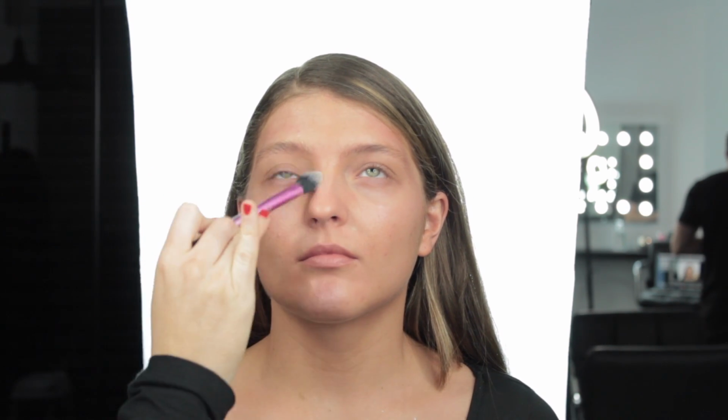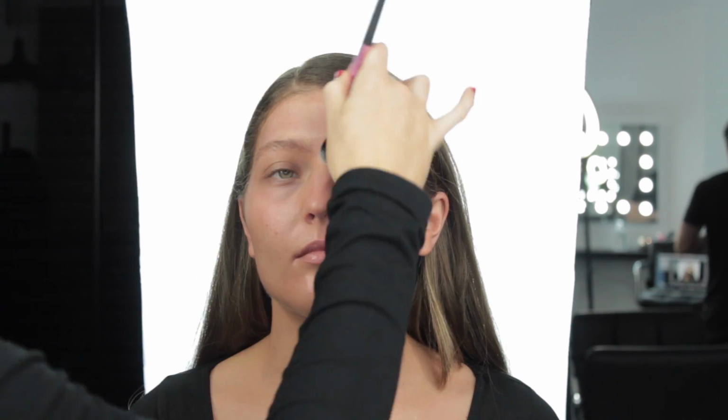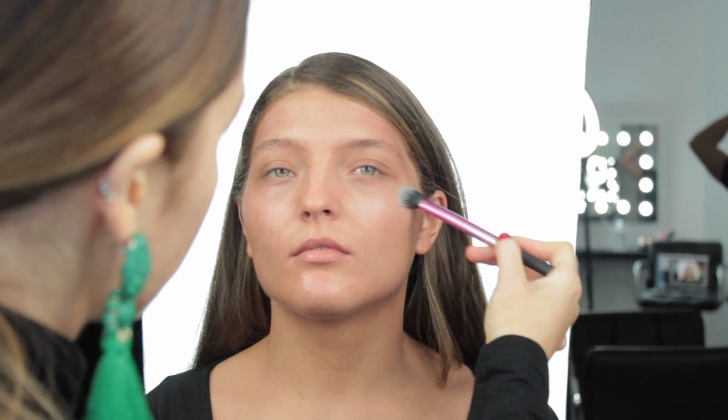I'm going to begin this look by refreshing the skin and making sure that my skin's really prepped for the look. This is a glowy skin finish, so I want to make sure that my skin's really hydrated. So I'm going to spray first with MAC Fix Plus spray and I'm going to buff that all over the skin with a Duo Fibre Real Techniques brush.